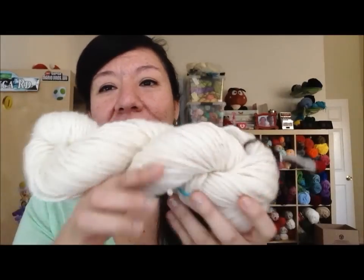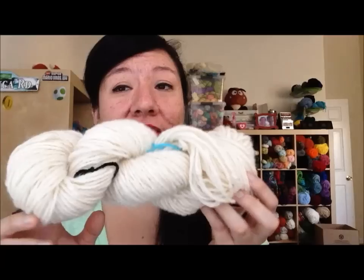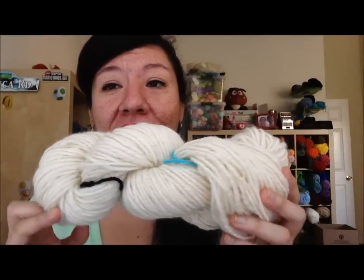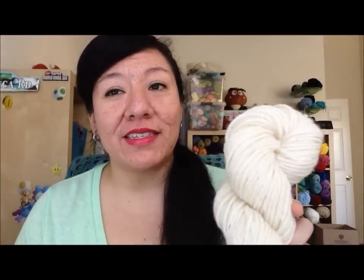But yeah, pretty excited. My first actual plying in general on my wheel. Pretty excited about how it turned out. It was not as hard as I thought. It was actually pretty easy. I did not want to do just a double ply because I spun this kind of thin. And knowing myself, I like to work with the thicker ones, I would say. So that was just too thin for me. So I was like, I can try Navajo plying. Yeah, it wasn't that bad.